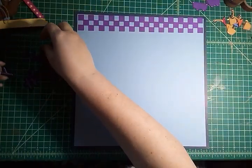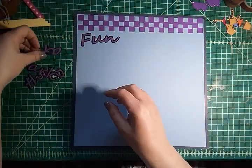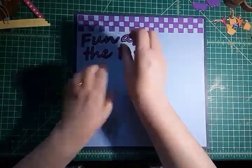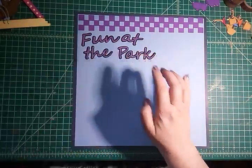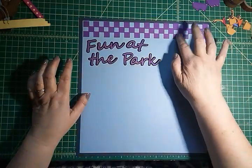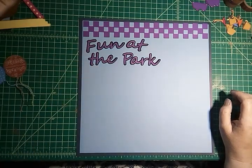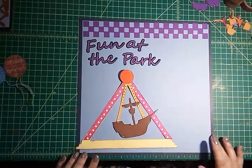And I have cut out the words "fun at the park." I normally ink up all of my paper piecings, but I did not ink up any of the purple because I didn't think it would look too good on this one. I wasn't sure how that would turn out. And on the letters, because it has that white core, I actually wanted that to stand out this time on top of the black and give it more dimension. So I just used the natural dimension.